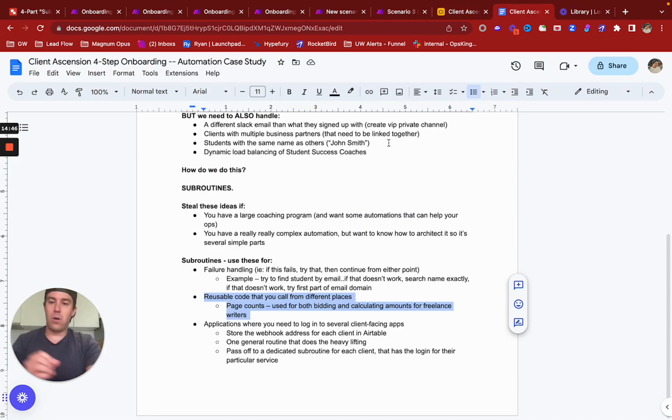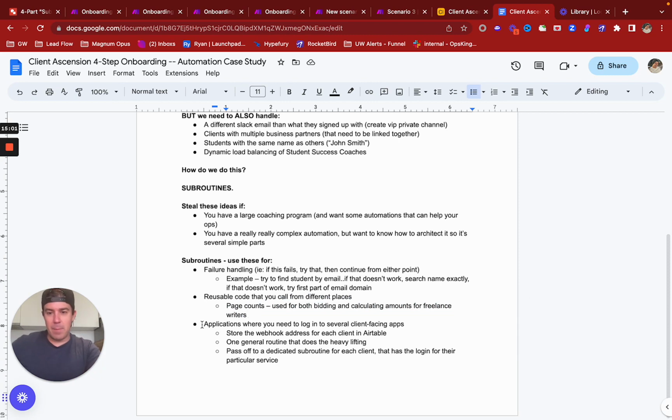So, I have this for doing page counts. So what's the dynamic load of the project based on page count, word count, spacing, all these different factors. So I've created some reasonable chunks, which is quite handy.